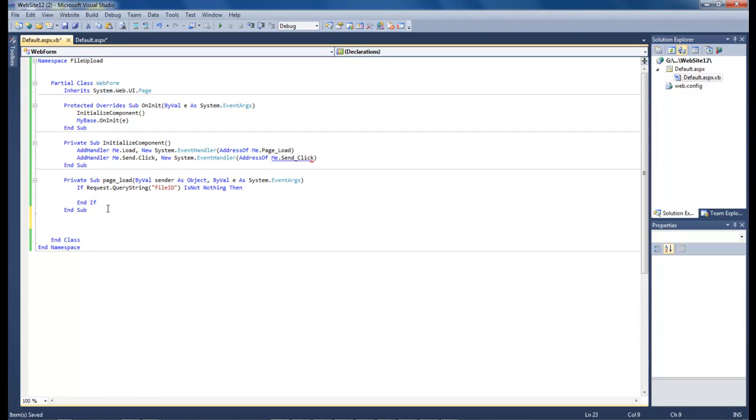Come down to this area, and now we want to process the click on our send button.